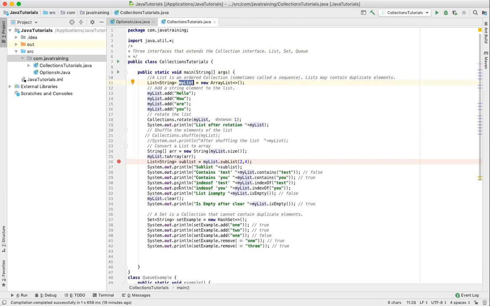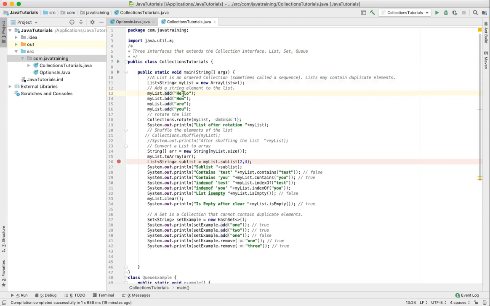Let's see some examples. Obviously, it's a collection, right? It's a container, so you need to add something. As we have declared here, it's a list which will contain all strings, right? This is the generics. So simple, there is an add method, which lets you add elements to the list.